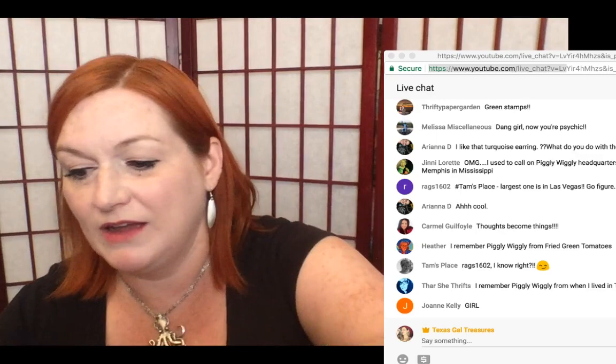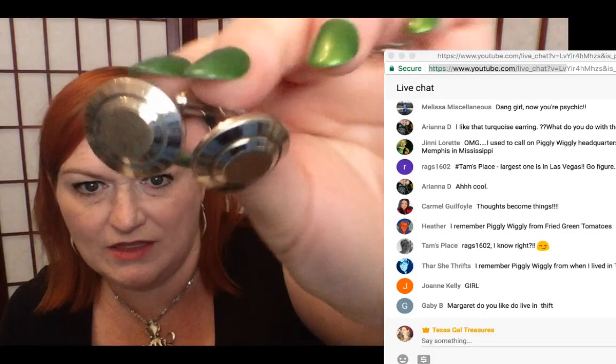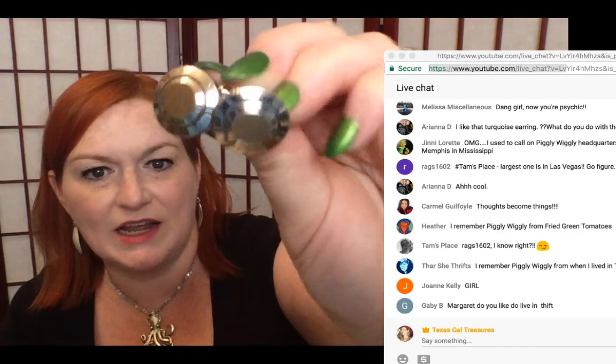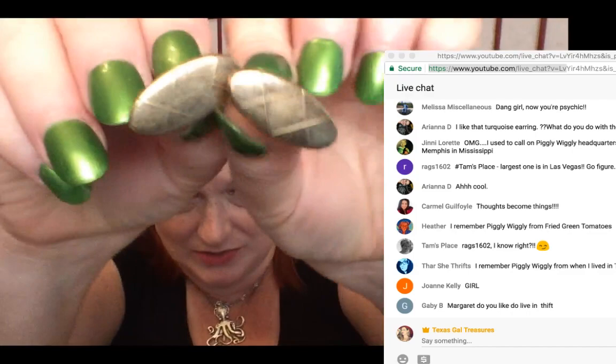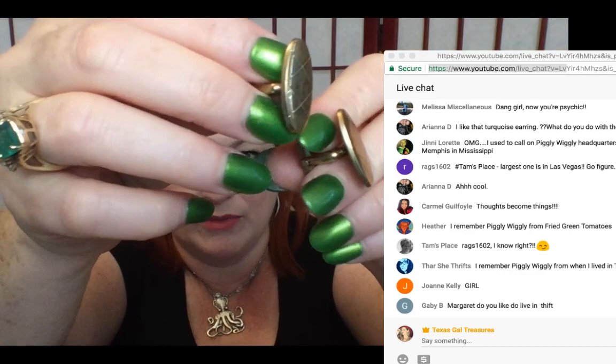Okay, so then I went to an estate sale, and the rest of the stuff is from the estate sale. I picked up some cufflinks. They're not super exciting, but I'll probably put them up for $14.99. These ones are Hickok brand. And then I got these ones, which are not marked by the maker, but are marked 12 karat gold filled, which is bizarre to me. Why would you put that, but not the maker's mark? So these also are probably going up in that $14, maybe $17.99 range.